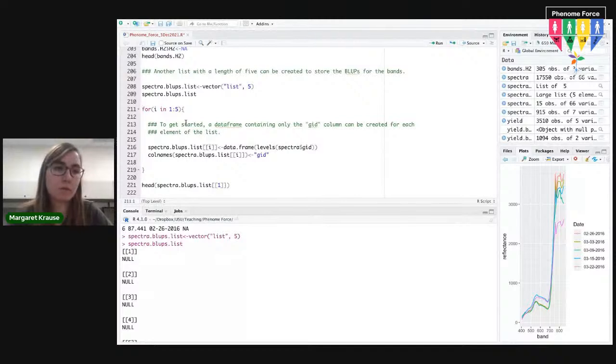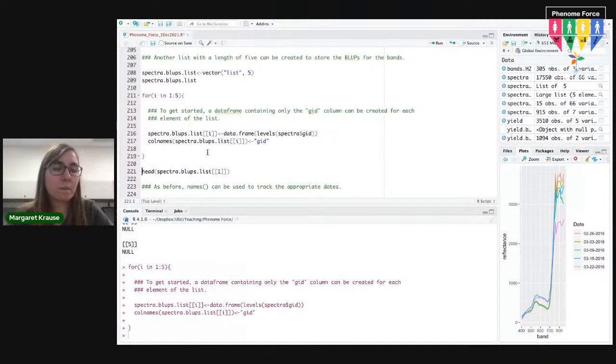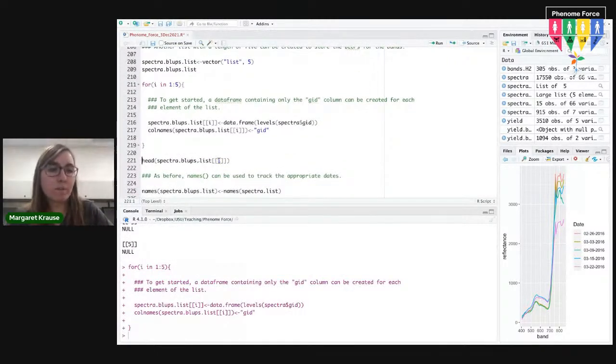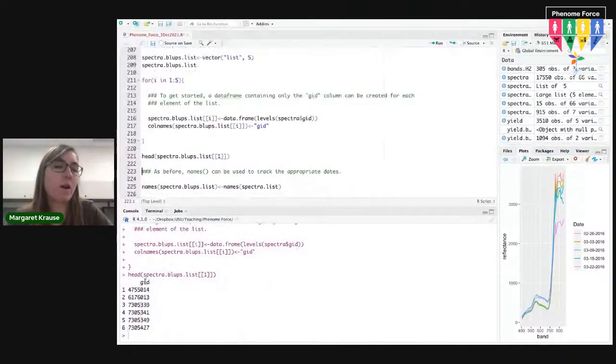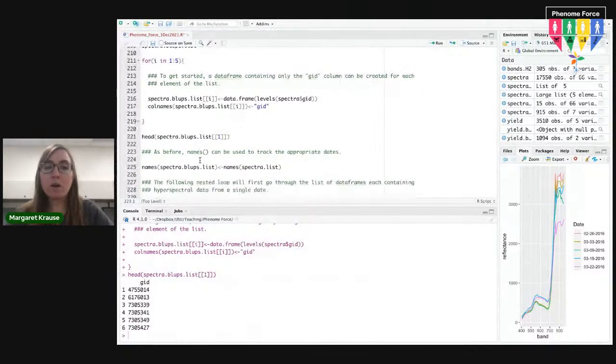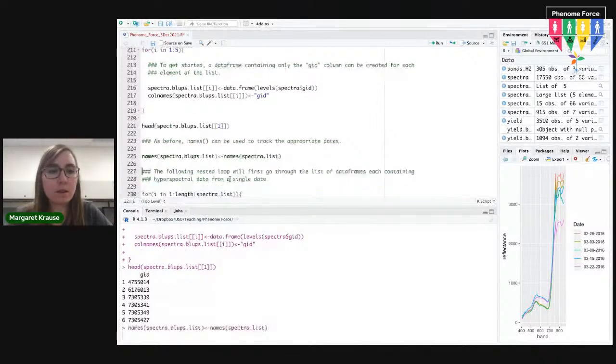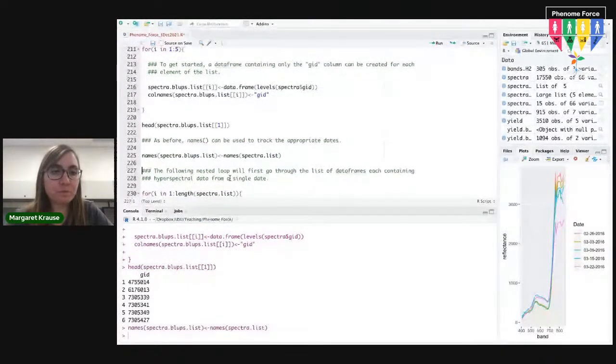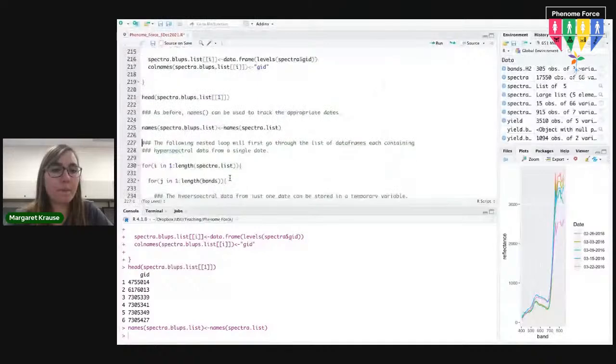That's what this is doing. If we look at the first one in there, it's just got this one column with the GIDs. As before, we want to keep track of the appropriate dates, so we'll give the list some names.